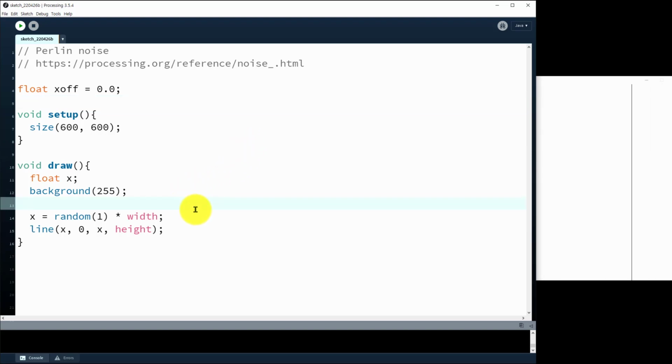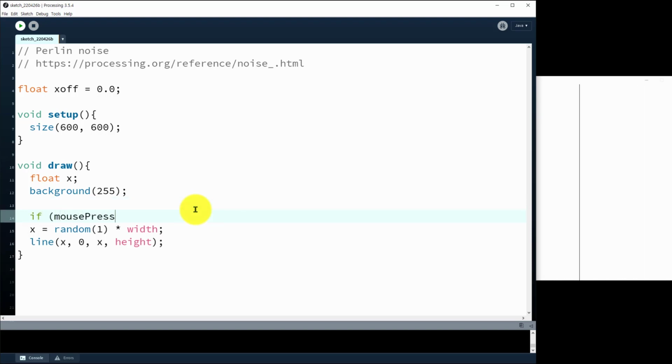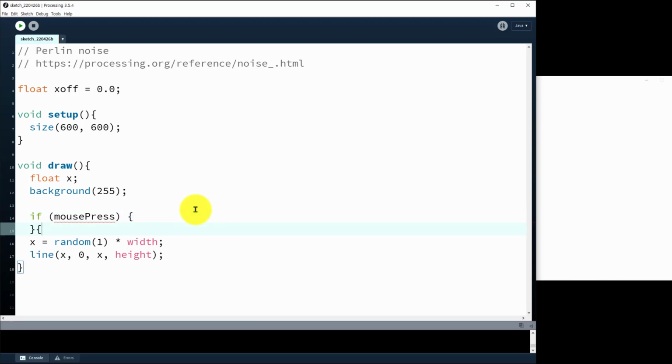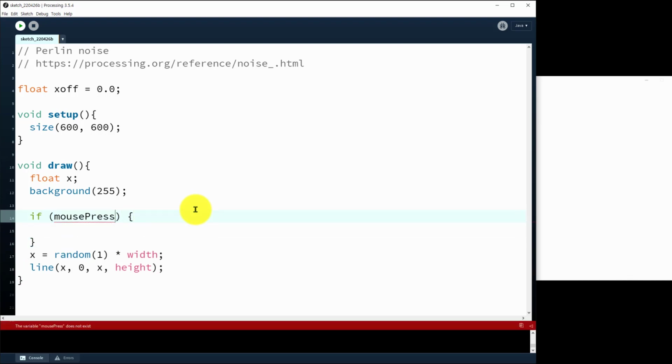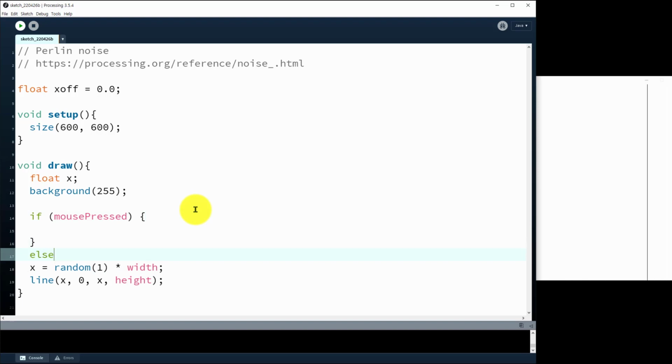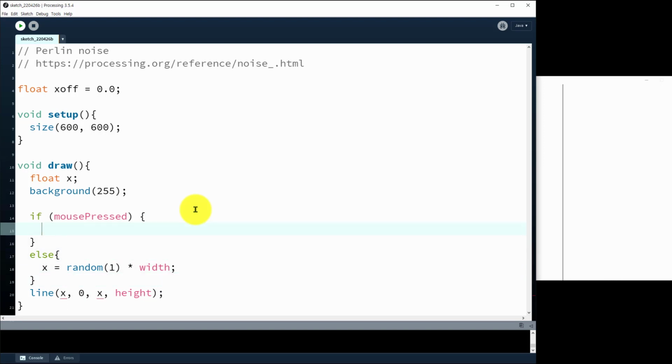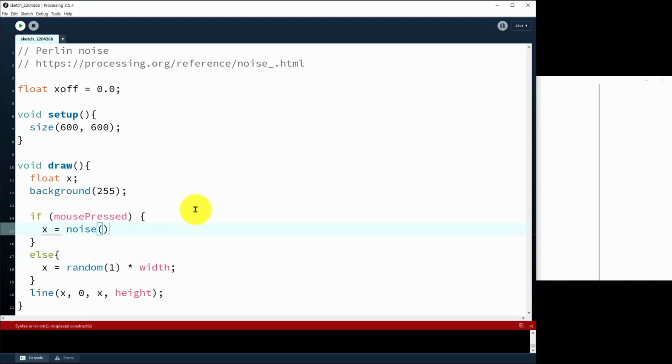And in draw, let's use this: if you press the mouse, I'm going to use some Perlin noise here. Else I'm going to draw the random lines like this. So you have to make some code here with Perlin noise. I'm going to say x equals noise, the noise function for Perlin noise, and the noise function will give us a float number from 0 to 1 with this parameter.